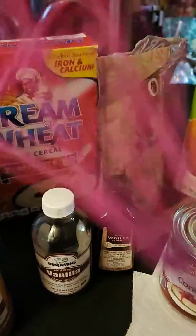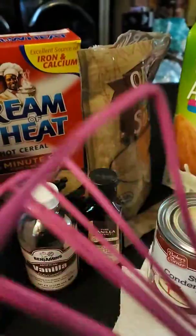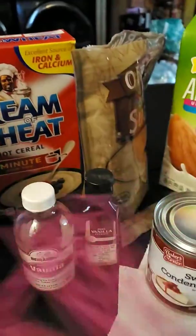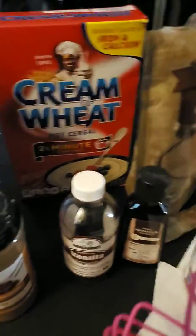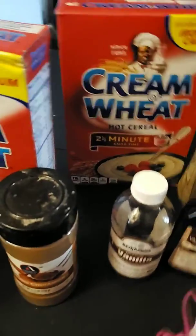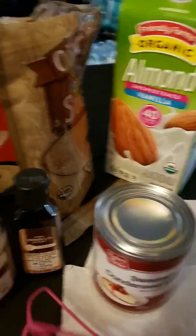You don't have to have a pink whisk either — it can be whatever whisk you can find, because it'll help smooth it out once it's poured in, since it'll start to lump up. When I'm done, I'll come back with the video and show you how it's all done.